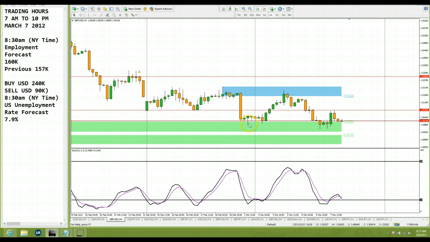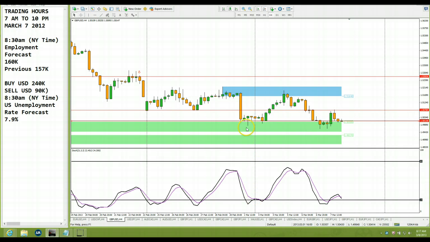Here, this is a perfect example of an inside bar and a false break, and you buy on the next candle. The only thing is that this was in between sessions and it took so long, it took hours, 12 hours before the market responded to this false break. But it did eventually. Okay.